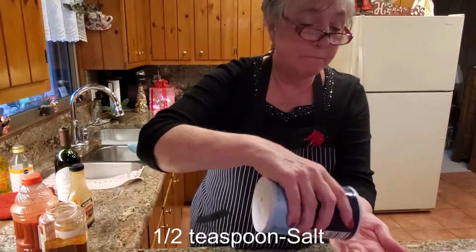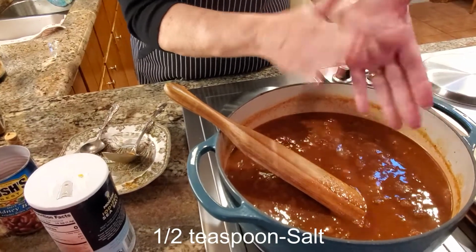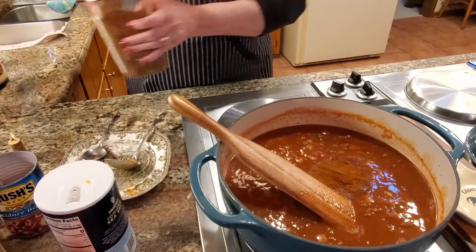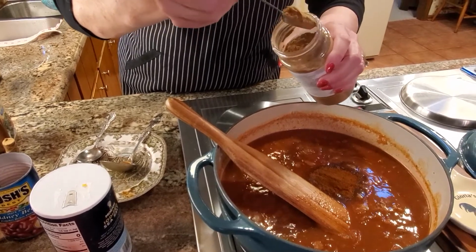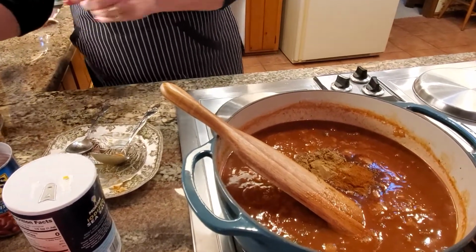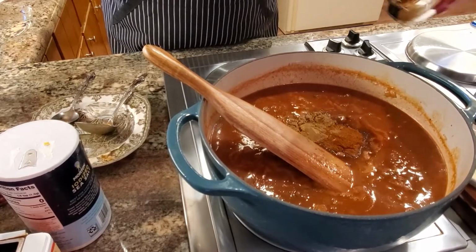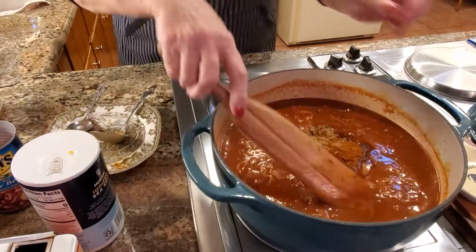So we're going to go ahead with salt. That's about half a teaspoon. And a tablespoon of chili powder. I'm going to do a half teaspoon of the cumin. So that was probably more like 1.5 teaspoons of the cumin. And some more of the teriyaki. 1, 2. That was probably about a tablespoon more. Let's stir that up.